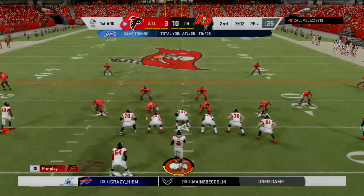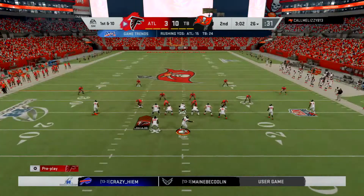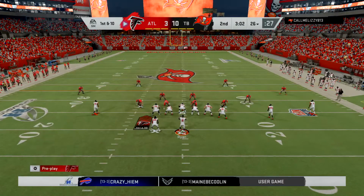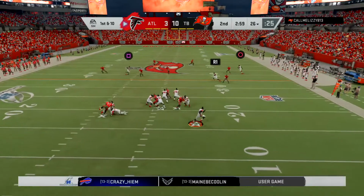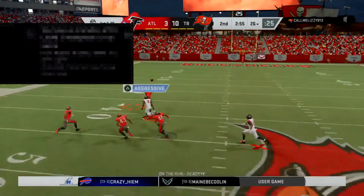About to begin their next drive, the Falcons offense at the line. And on the last go-around, they really couldn't get anything going. They had to punt from deep inside their own territory, which means you're going to lose the field position battle as a general rule. What they're looking for now is a little more consistency, move the ball at least a few times on offense, get a couple of first downs.